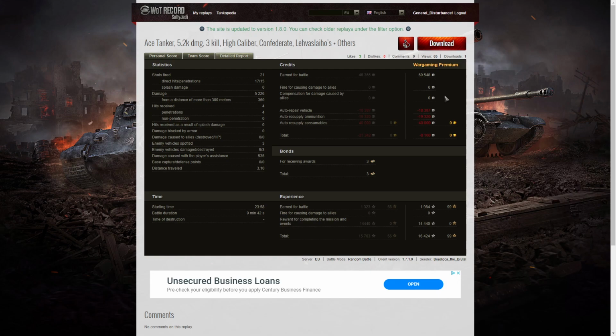69,548 credits on a premium account. After repair, ammunition, respawn, and consumables, she took away a small loss of 8,160 credits, but it was a good game. 3 bonds for the awards she managed to receive. 1,984 XP, got 14,440 for completing a mission, and 16,424 experience points altogether. So that was a very profitable battle in terms of experience, even if you didn't actually pick up any credits.